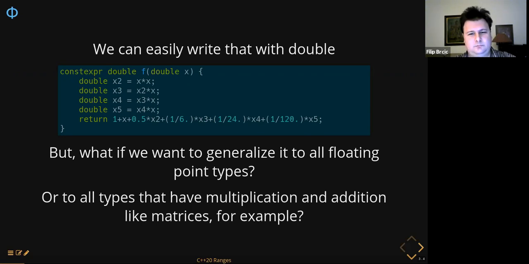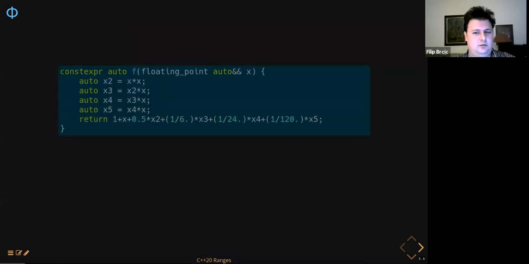Well, for the first part, we can use concepts to make our function easier to generalize across all floating point types, like this, which is a new thing and nobody will understand, but I will try to explain it.